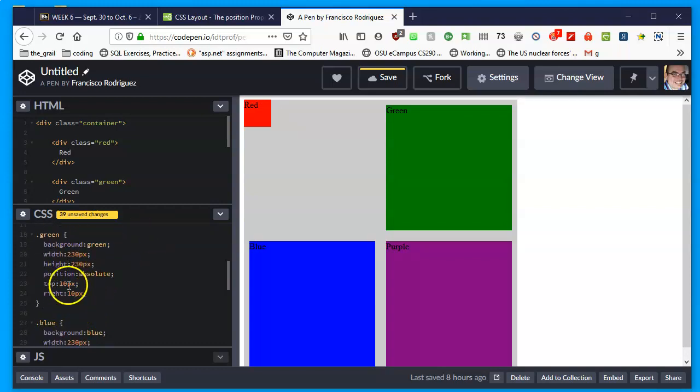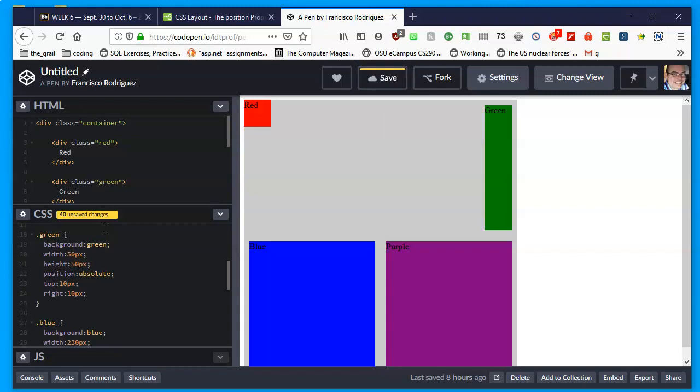And same thing with the green. The width, make it a little bit smaller, or relatively smaller, 50-50. I get the smaller green box, and see how it's getting pulled to the top and the right. Currently at 10 pixels. Change those to 0, and it will slide right onto the corner. And I could do the same thing with these two boxes, and I could actually just start to build other boxes and put other content inside of this box and use all of these multicolor boxes as graphic elements.